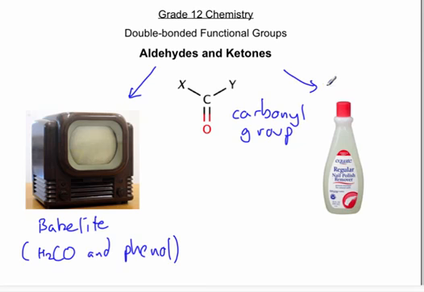On the other side, we have ketones. So ketones, like this one, this is known as acetone. It's a ketone. And acetone is very soluble in water, and with a really low boiling point, it evaporates quite easily. And so it dissolves a lot of organic compounds. So acetone is very commonly used as a solvent. And so as a solvent, like nail polish remover, it will dissolve off that nail polish, which is an organic compound, and then evaporate. So it's very useful in that regard.